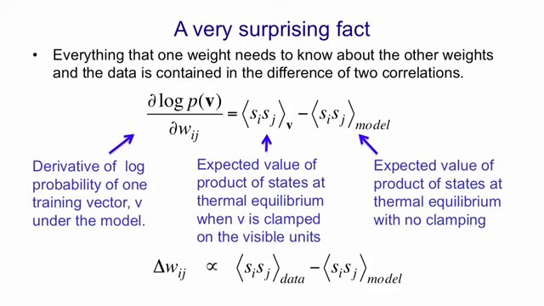So this is a very interesting learning rule. The first term in the learning rule says raise the weights in proportion to the product of the activities that units have when you're presenting data. That's the simplest form of what's known as a Hebbian learning rule. Donald Hebb, a long time ago in the 1940s or 1950s, suggested that synapses in the brain might use a rule like that. But if you just use that rule, the synapse strengths will keep getting stronger, the weights will all become very positive and the whole system will blow up.